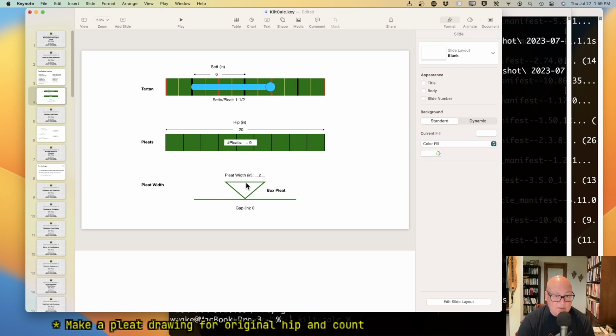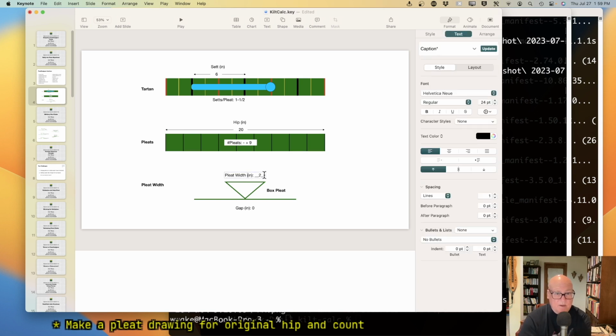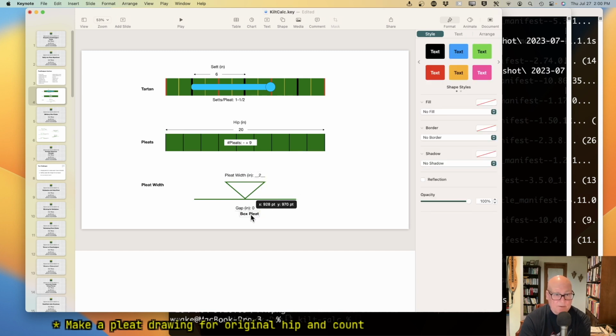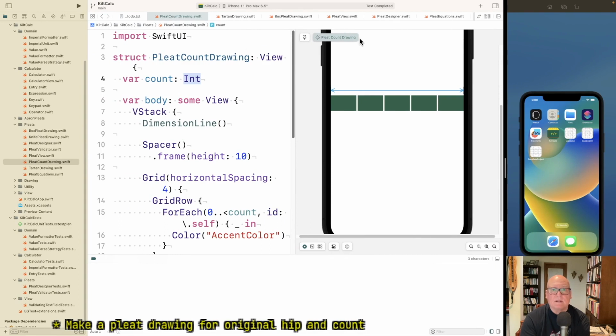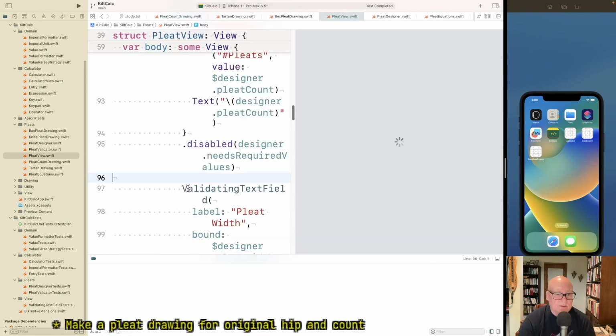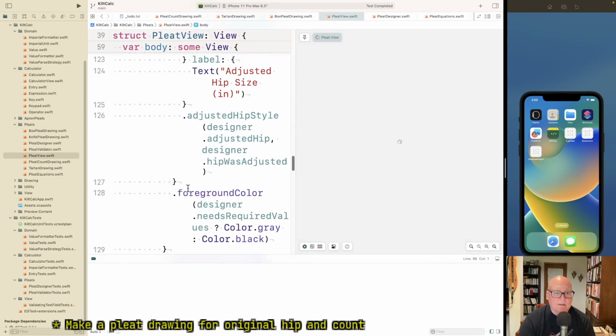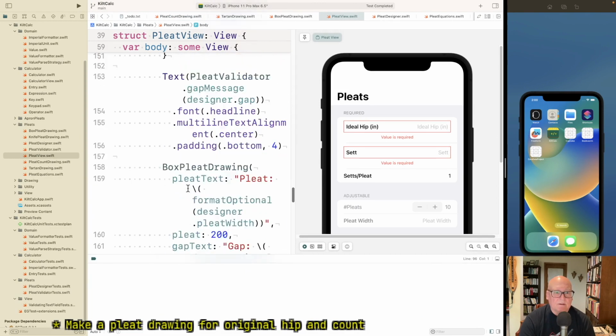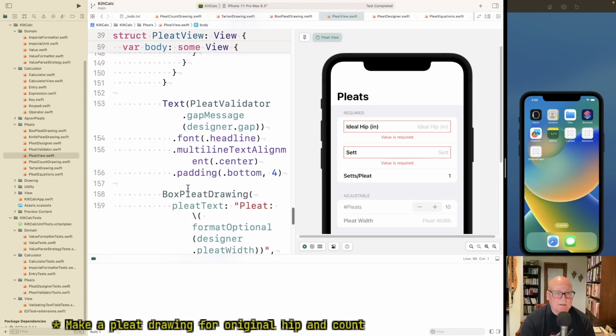Okay, so I guess the thing I want to do first is this one. This is the closest to going. We want to make this editable box part of that. I think we'll put the message, the type, underneath instead of on top. All right, so let's go to pleat view, and somewhere down here we have our message.